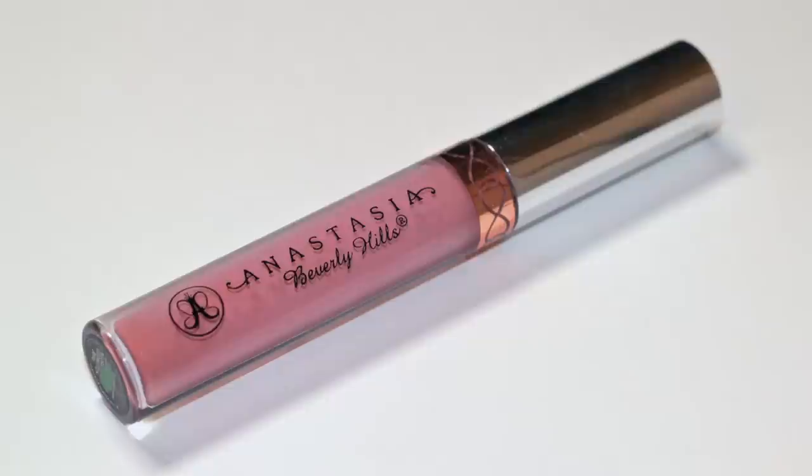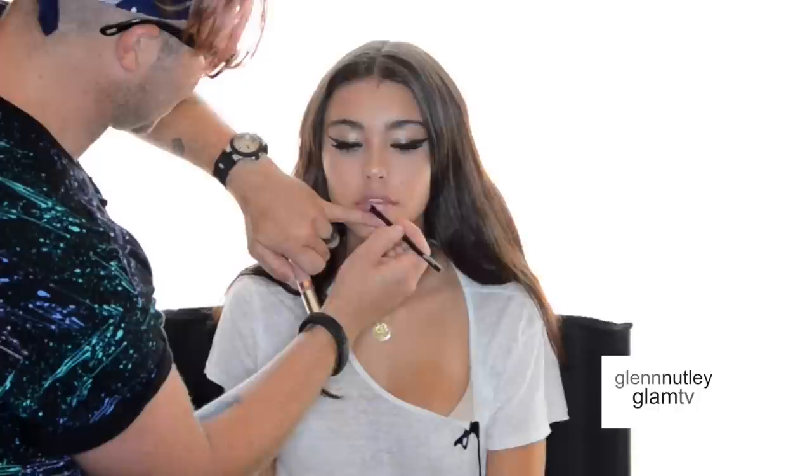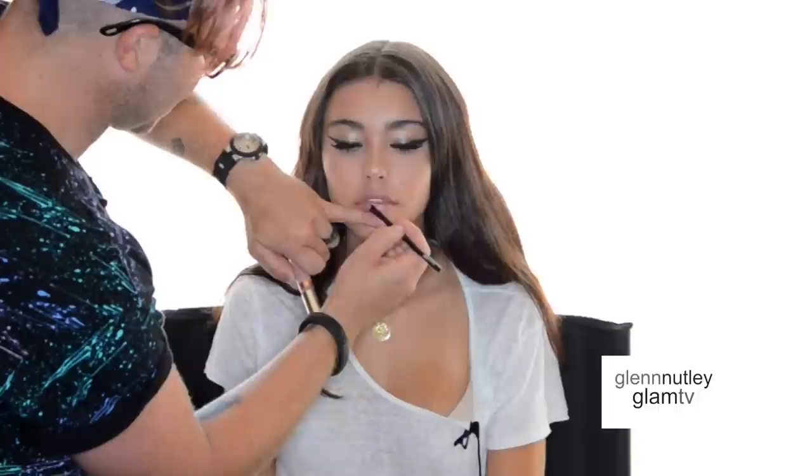So these are the kind of lip options. I've seen these on Instagram — they go on really shiny and then in two seconds are just dry. They're like a cream lipstick but in a lip gloss applicator. I think I like this one — this one's called Pure Hollywood, it's the Anastasia Cream Lip. Even with these lipsticks, the lip applicator puts them on a little too thick so I actually still like to do it with a traditional lip brush so you can start finer and then build on it. Just going to finish it off with a little lip liner.